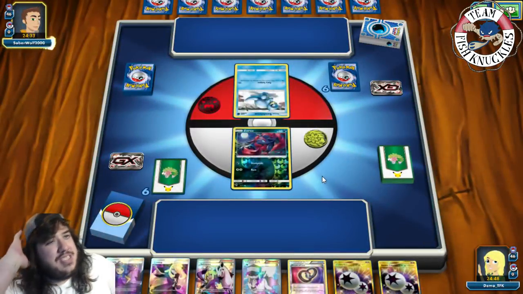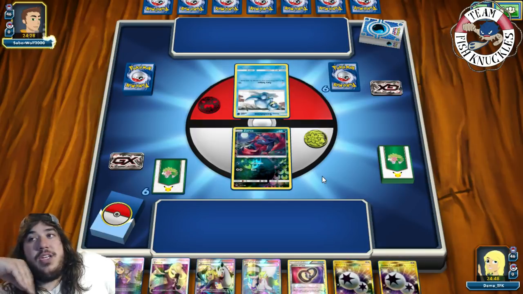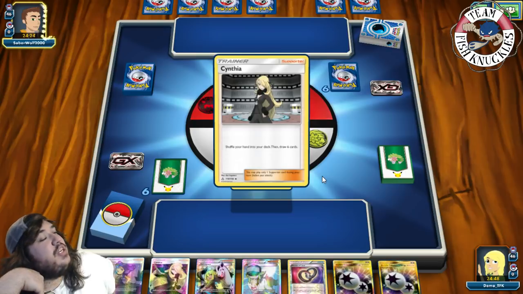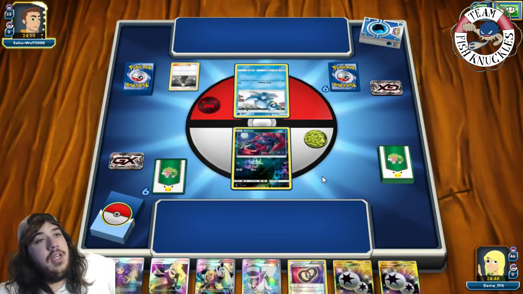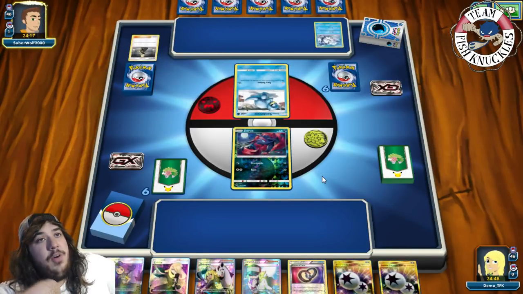Well, there's an Alolan Sandshrew. I don't really care about that guy too much. Okay. So, Cynthia going to shuffle and get some new cards here. Come on down, Cynthia. All right, against 6 cards. Let's see, there's a Vulpix coming down.